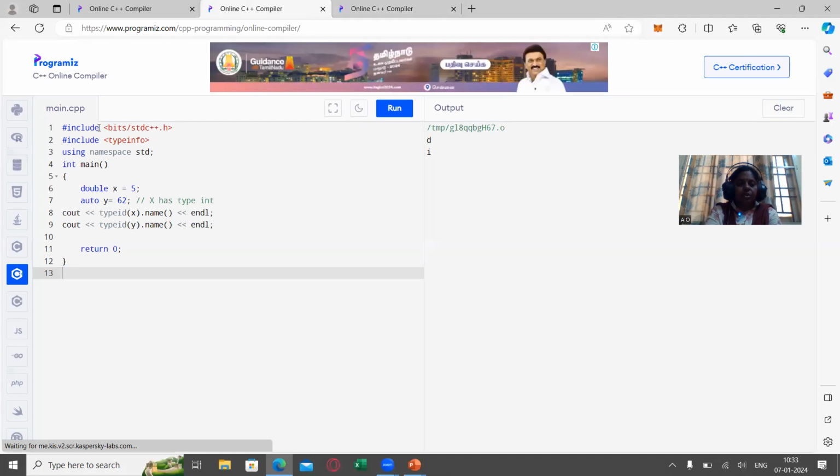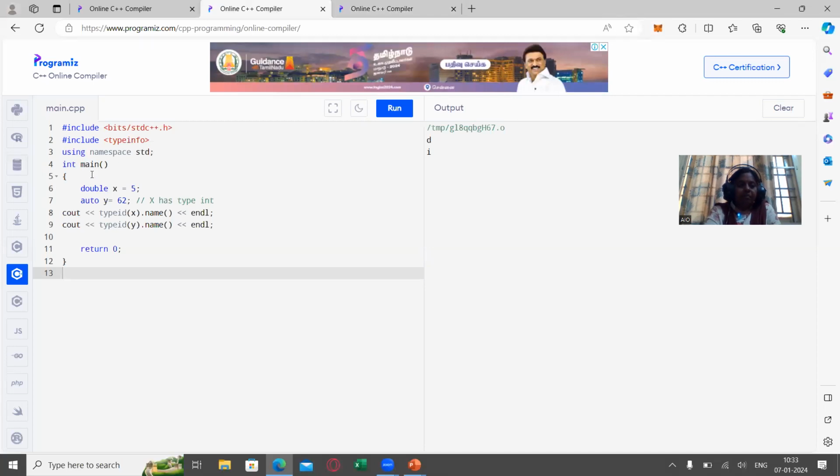First, we need to include the standard libraries, and we have to include one more header file, which is named typeinfo. This contains the function typeid. This function is used to declare the type of the integer variable.